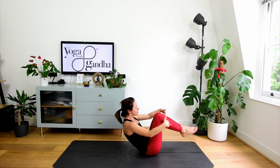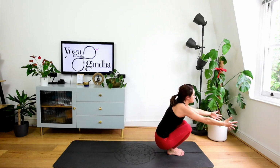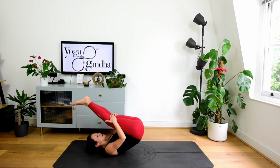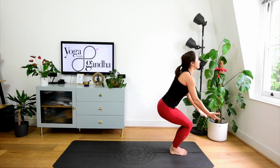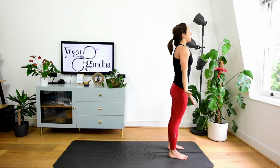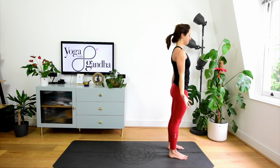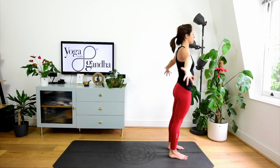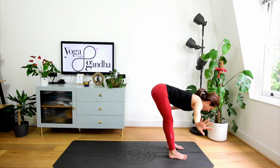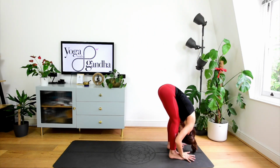Rock yourself up, press the feet, lift your bum. Roll all the way back, roll down. This time come up to standing all the way up. Standing Tadasana, inhale. Exhale completely. Breathing in the arms to the sky. Breathing out, fold forwards and down. Lift the chest and lengthen.